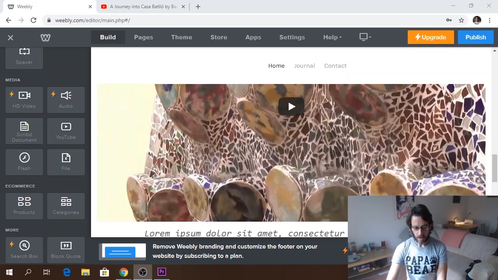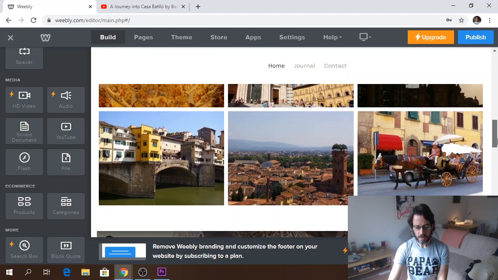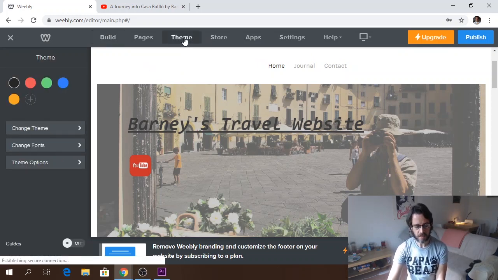Next up, let's have a play around with theme. We might be looking at our website now and thinking, do you know what, I would like to change the color of the font. Maybe I don't like the font style. Maybe I would like to see how my website looks with a different style. That is possible without us losing any of the work that we've done so far. In order to do that, we need to come out of the build tab, and now we're going to move over to the theme tab. So we click on that.